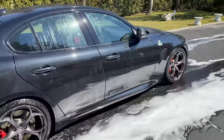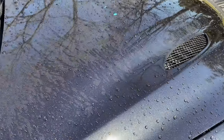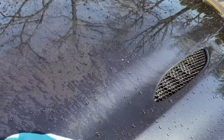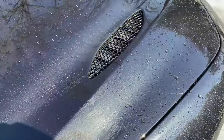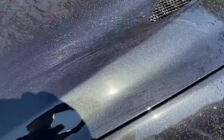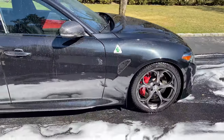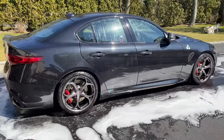Take care. So I just want to show you guys, too, this is in direct sun. 65 degrees out, there's no worry of water spotting at all. So I'm just going to take a PFM towel. I'll show you guys right there. No water spots whatsoever. That's another advantage of the Camco filters, is that you can do it in direct sun and not stress out about it.